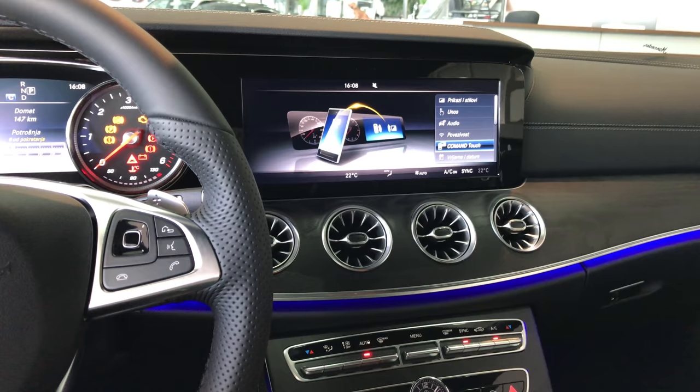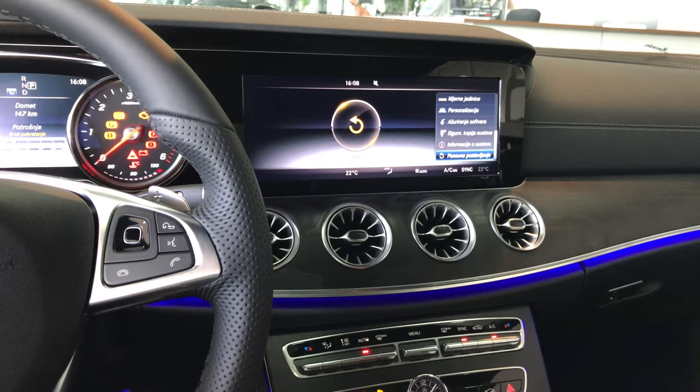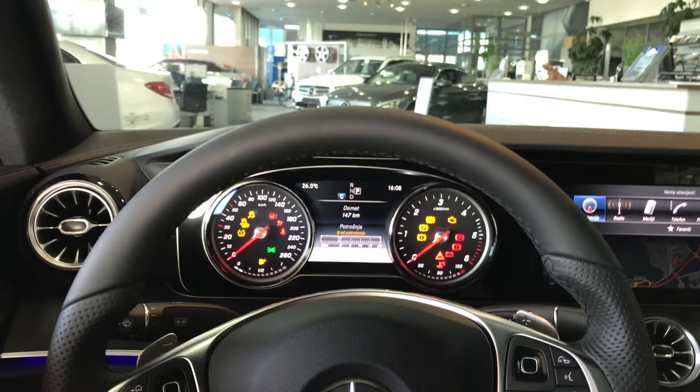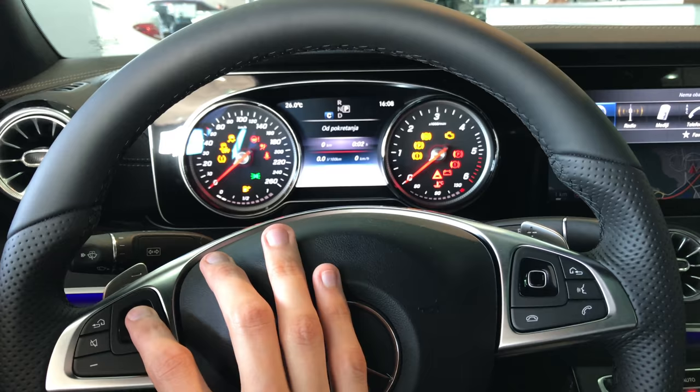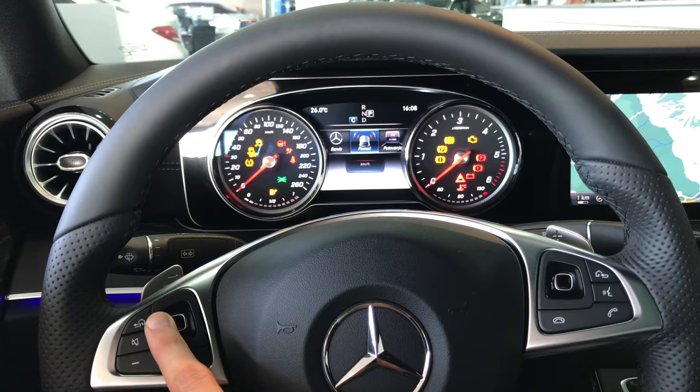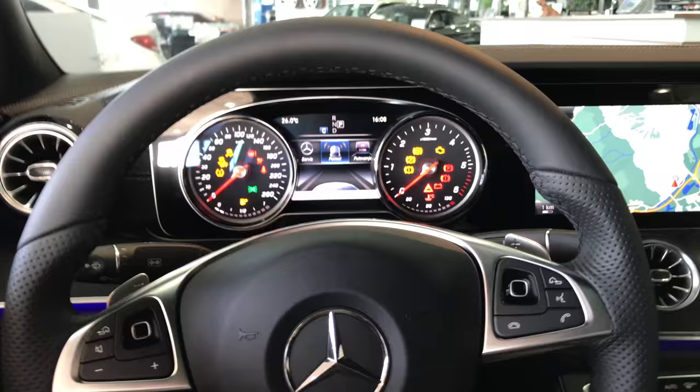I like this. And you can personalize it, have multiple drivers. And the rest is pretty much it. You have the navigation, which is full screen. You can divide it. You also have these two little guys, so you can control the screen options here with this little fob. You have voice commands, home button here, so you can go through all of this and customize to your preferences.